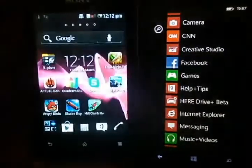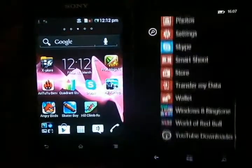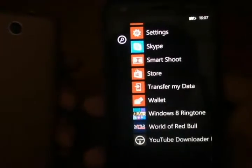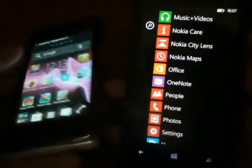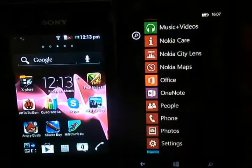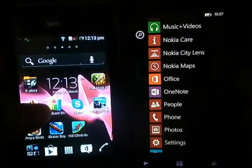So if you can see the thickness, the Nokia Lumia is about 11 mm and the Sony Xperia E is also 11 mm. The Sony Xperia has a 3.2 megapixel camera, whereas the Lumia 620 has a 5 megapixel HD camera with a flash. No flash. Here we have a camera with flash. So both phones have a good experience on their OS. The GPU on the Nokia Lumia is Adreno 305 and on the Xperia Adreno 200.